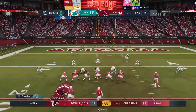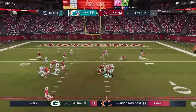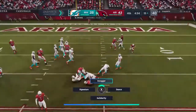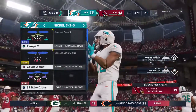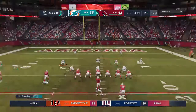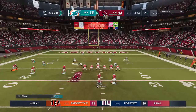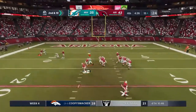The line of scrimmage, the 15. It's 1st and 10. Running from the shotgun with Drake. And nothing doing. He's immediately taken down at the line of scrimmage. No gain on the play. It'll be 2nd down. And that run was memorable for only one reason. There's absolutely no place to run with the football. No gaps, no creases, no gain.